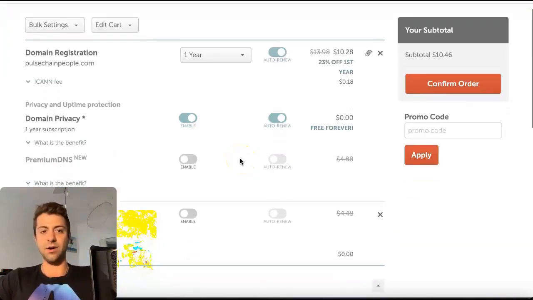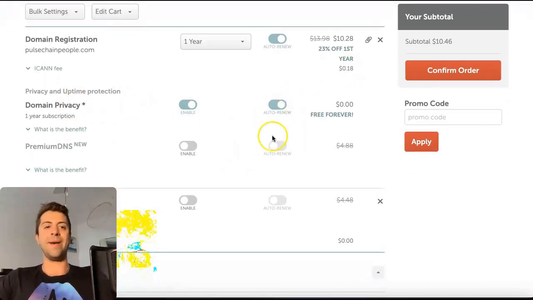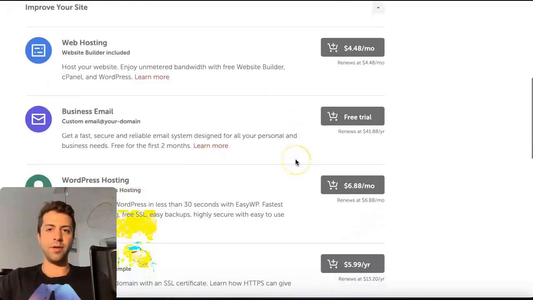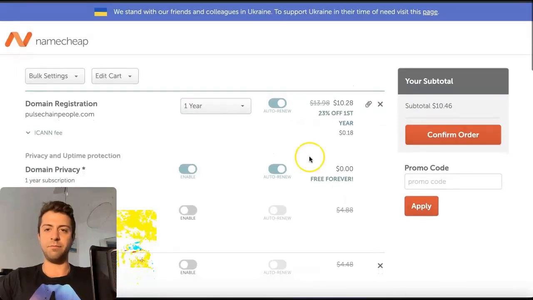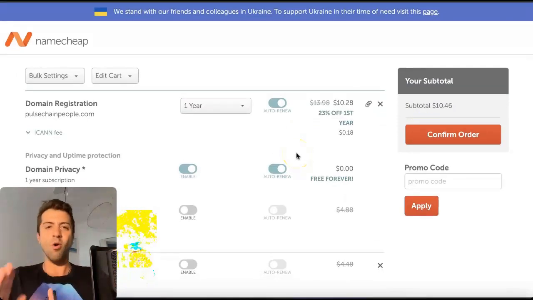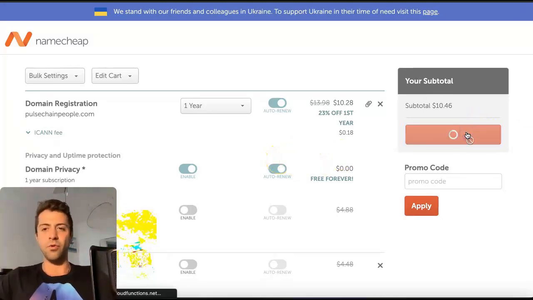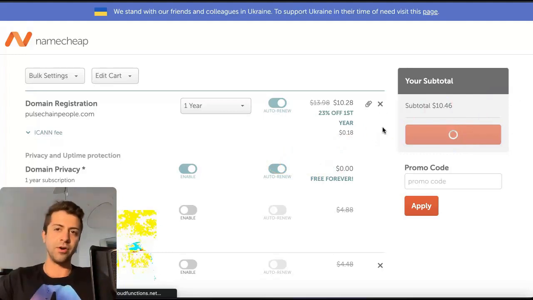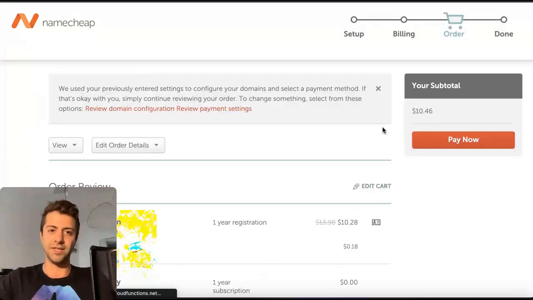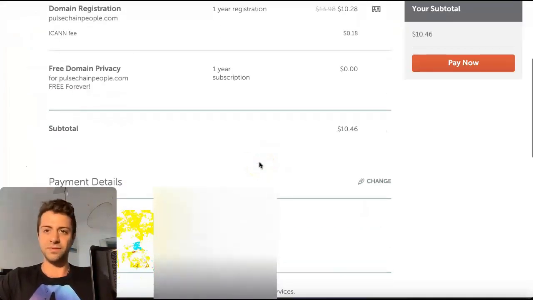All right, check this out. You're going to get domain privacy automatically. This is good. Don't worry about the upsells. Don't worry about all this stuff. People get so good at overcomplicating everything. They think they got to get all the bells and whistles. No, we're just redirecting a domain here, guys. It's really simple. Confirm the order. It's going to ask you for your credit card information. And you've bought things on the internet before. You know how to do this just fine, okay?